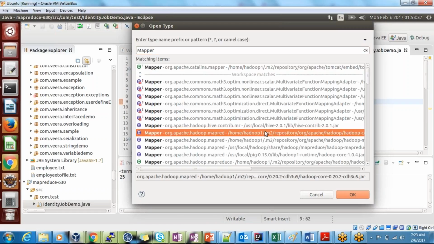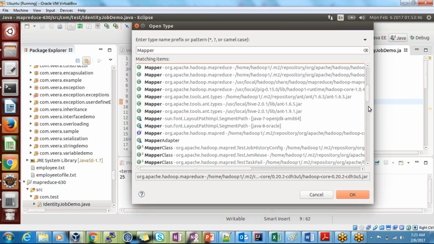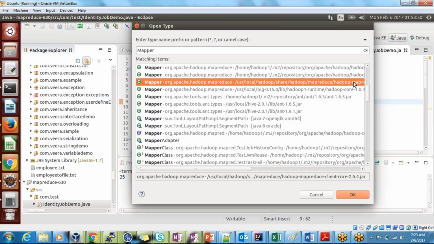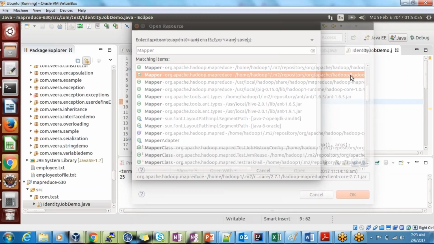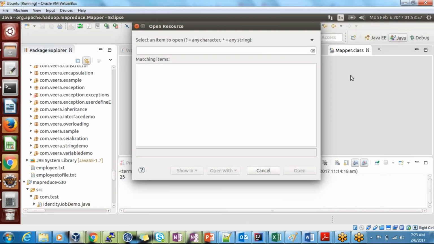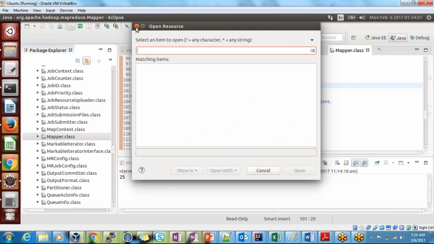Let me take it from some other repository. Actually, I'm thinking of showing you the source code. That is the only reason, nothing else. If I show you the source code, you can easily understand. Yeah, I'm able to show you the source code here.